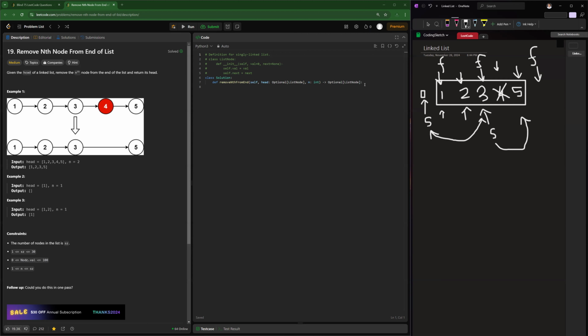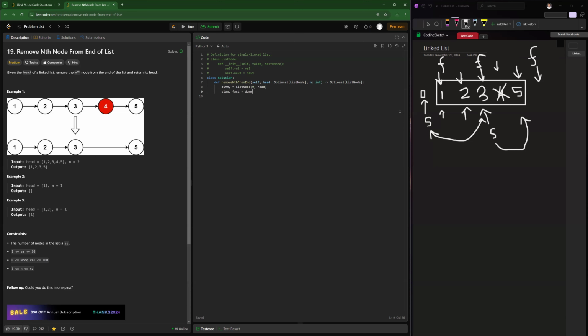So let's go ahead and implement it. You need a new node, so we'll call it a dummy node. You can define a ListNode with 0 value, and the next pointer is head, so it's pointing to the head. You have two pointers, slow and fast.